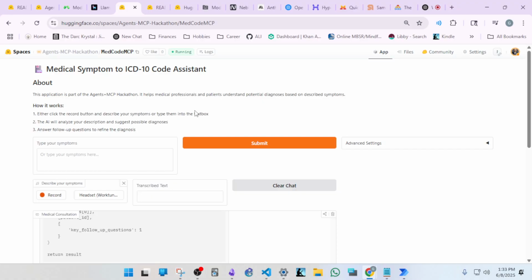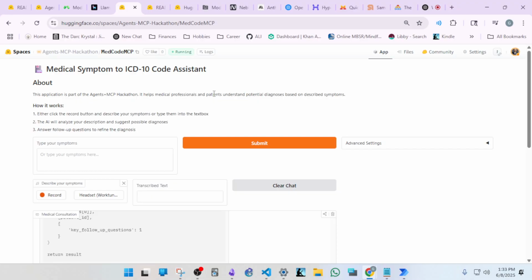Okay, so I guess that's where I'm confused. What would I show in my demo? Because what I was thinking I would show is somebody using the fields in that space. You might have seen it, but I've got a field to test your symptoms. You can also describe your symptoms, and then I've got a medical consultation window.